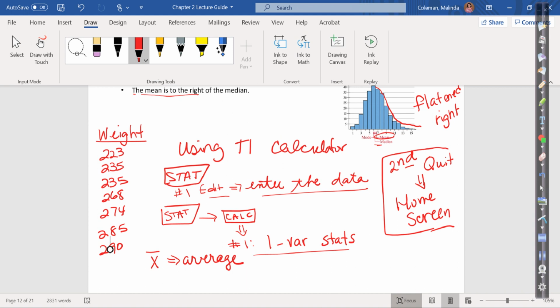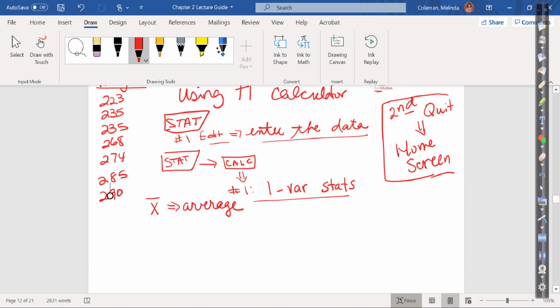Again, if you haven't played with your calculator, then please make sure that you do that. If you don't have the menu, then you might see where it says 1 var stats, and it's got a parentheses that's open. So then you would do list 1, comma, and then, and you don't even need anything other than list 1, actually, just list 1. And even by default, if everything is in list 1, then you can just hit 1 variable and enter.